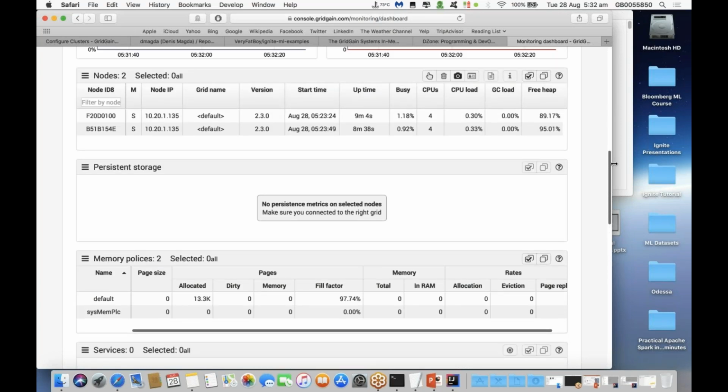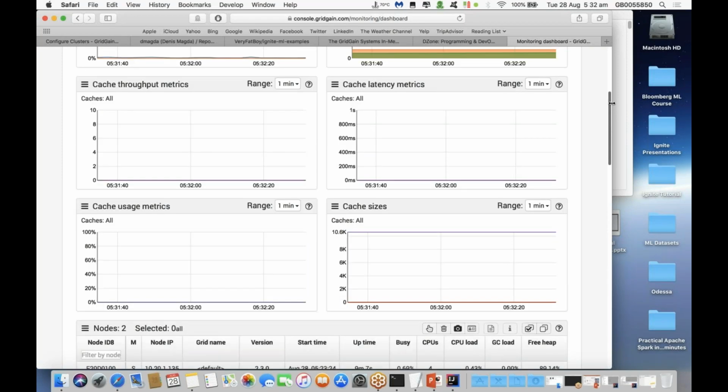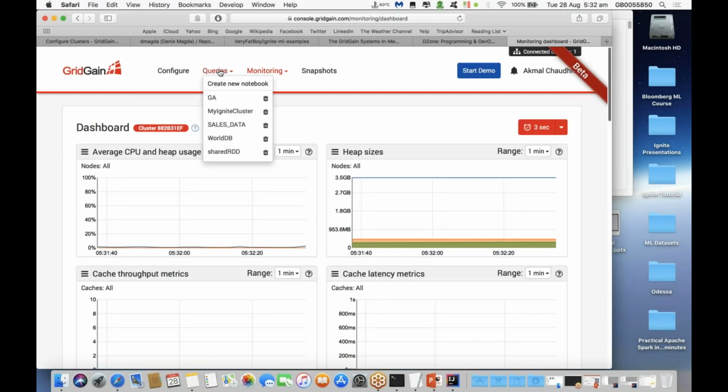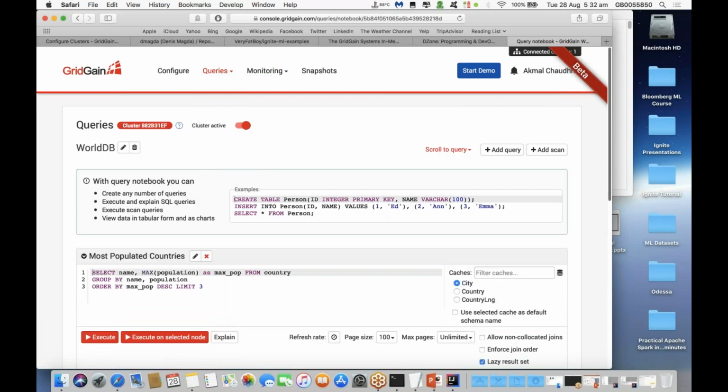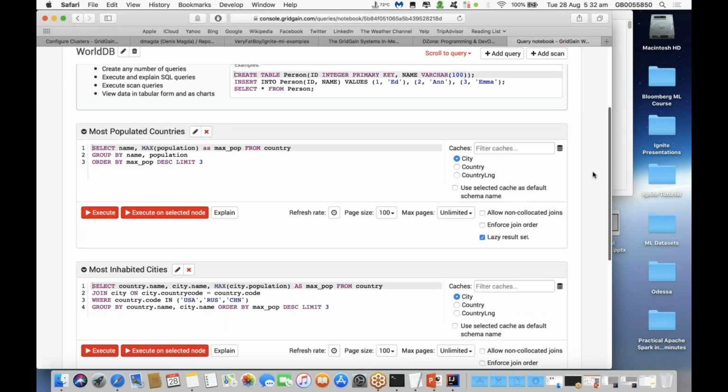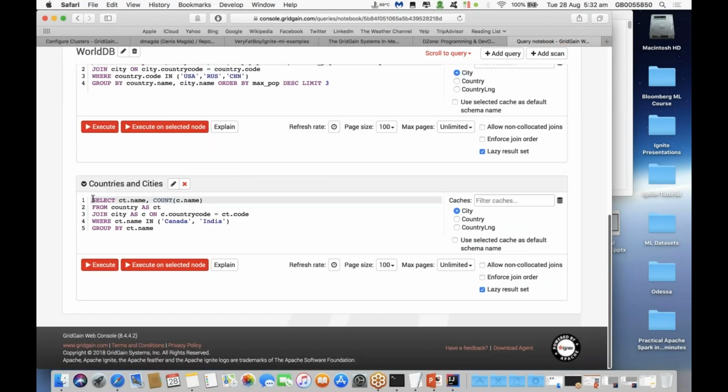So we've got our data in, we've got our Ignite storage. Again, the level of activity is still fairly low here. There's not really much we are doing. But if we switch to the queries and have a look, recall the query that I showed you on the slides. We're selecting some data across 2 tables, doing a join, and specifically we're looking for Canada and India in this case. We're going to print these results out, and we're doing a count of how many cities there are in each of these particular countries that we've got stored in this particular data set.